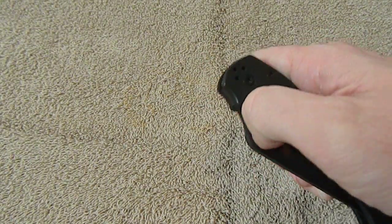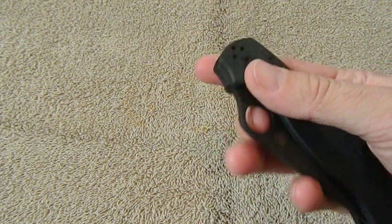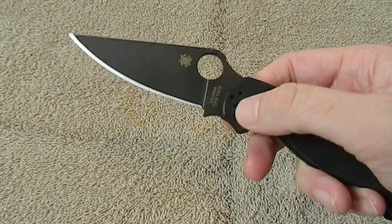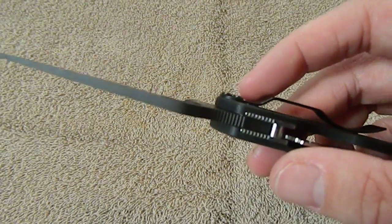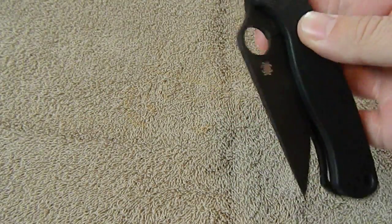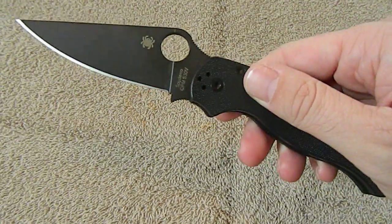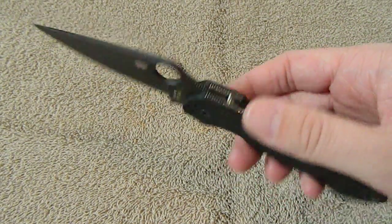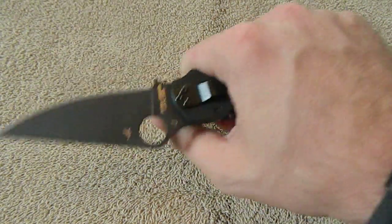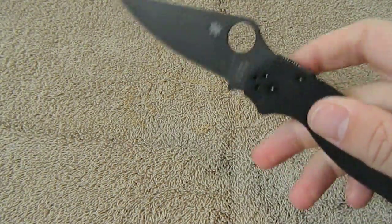The opening system is another good thing. It is lightning fast. See, it's butter right in here. I forget what the liners are, but it's copper, I think. But either way, it is super fast, and it's really fun to play with. Another thing is the pure badassery of this knife. It's all blacked out. Sweet. It's just a tough looking knife, you know? Very military-esque kind of feel to it.